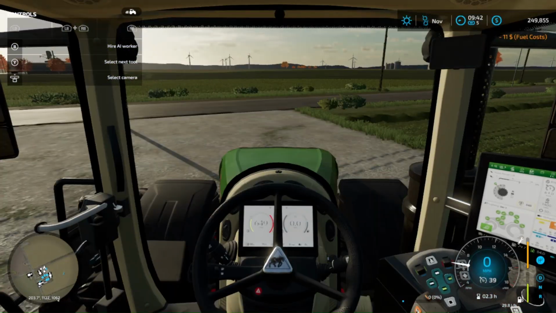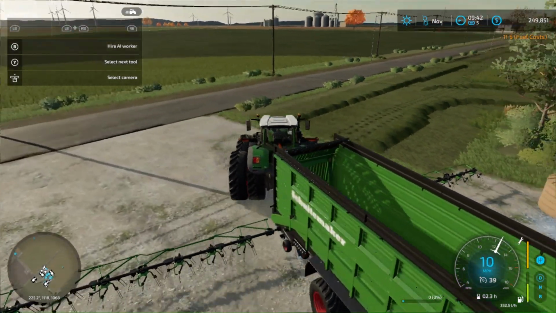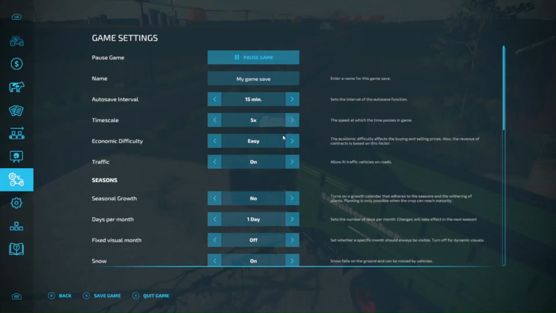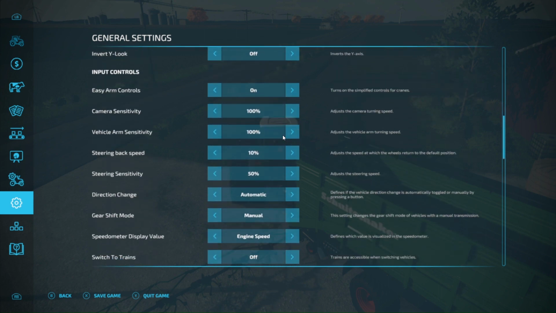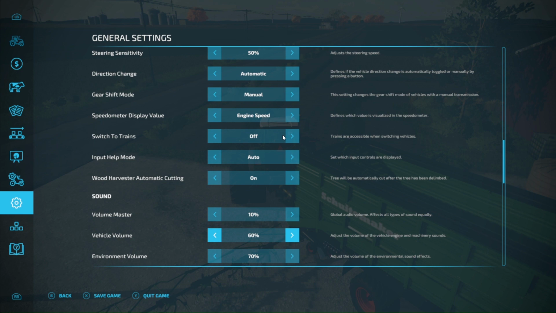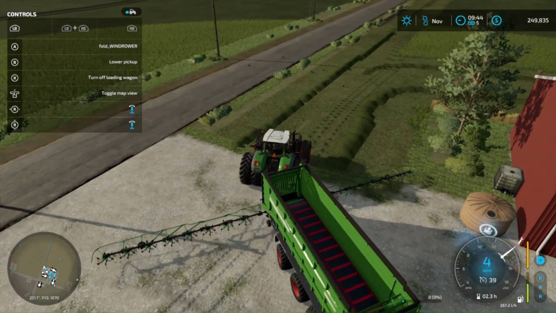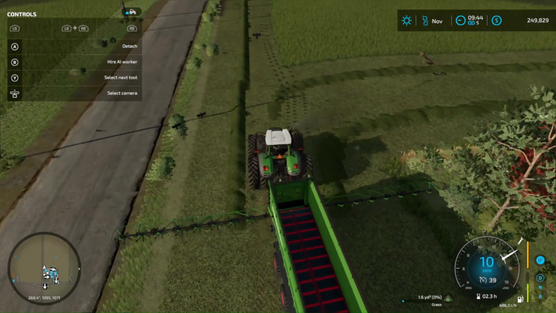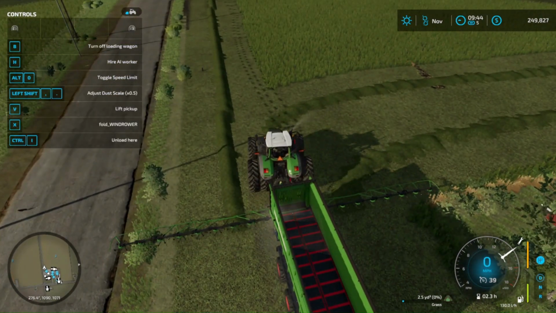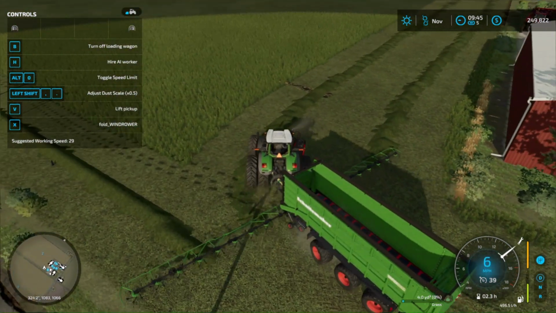I got a cheaty kind of auger wagon that I adjusted some of the filling capacities on, so they're a bit increased, inflated, just to make it a bit easier. I got a couple cheaty things in here to make it a little quicker.